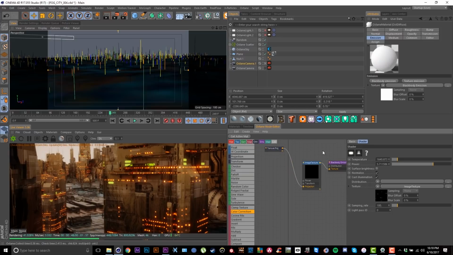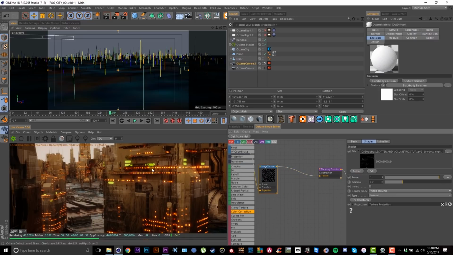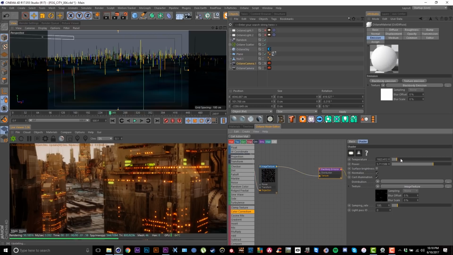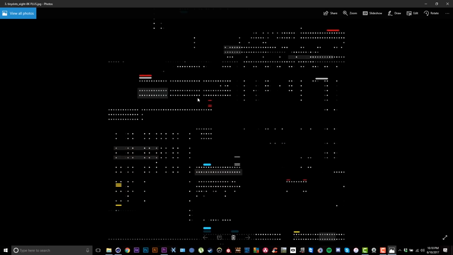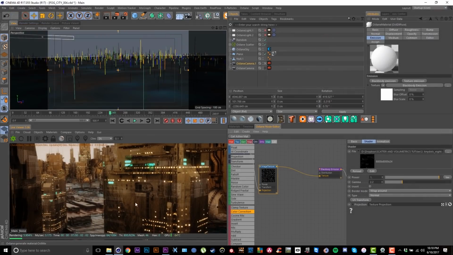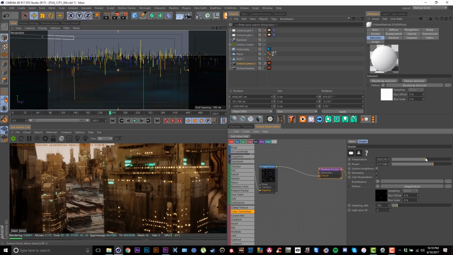Okay, I lied. There's one little extra tip I wanted to show you. So if I come back to my black body emission texture, the thing creating the lights, and I want to change the color of the lights a little bit, obviously I showed you that I can do this with the temperature slider, and right now we're getting different colors in here because the original material, if I look at it, has some that are these different colors. So it's emitting those colors of light, and that will be most true when it's at the default value, which I think if I reset it will be 6500. Yep, so that'll reflect the original texture right there where we've got some blue and some red lights.